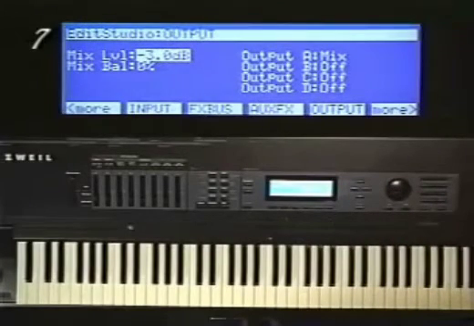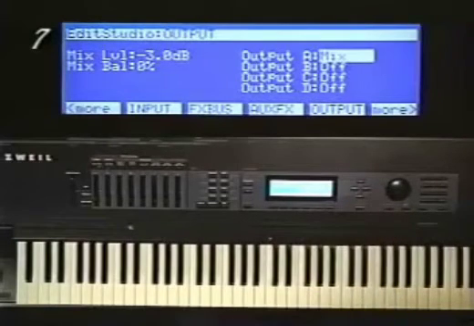Now let's look at the output parameters. These outputs correspond to actual pairs of jacks on the 2600. We see that output A is set to mix, and all other outputs are set to off. So all the signals are going to be coming out of the A separate outs or out of the mix outs, and nothing will come out of the other separate outs. We have programmed all of the preset studios in this manner. So if you have the ability to run multiple outputs into your system, you will need to edit the studios for this.